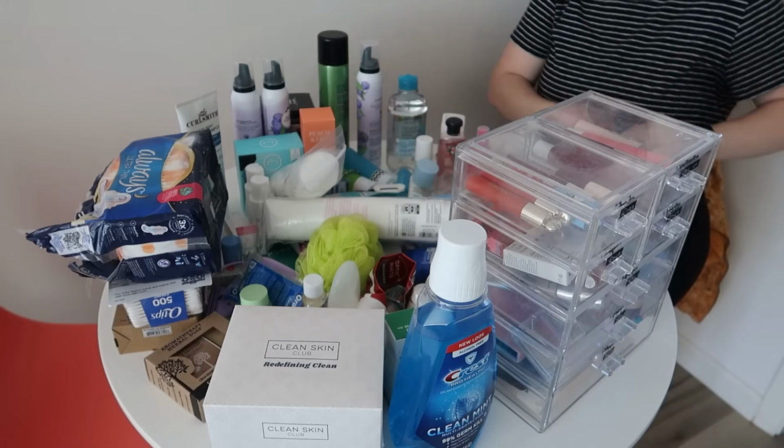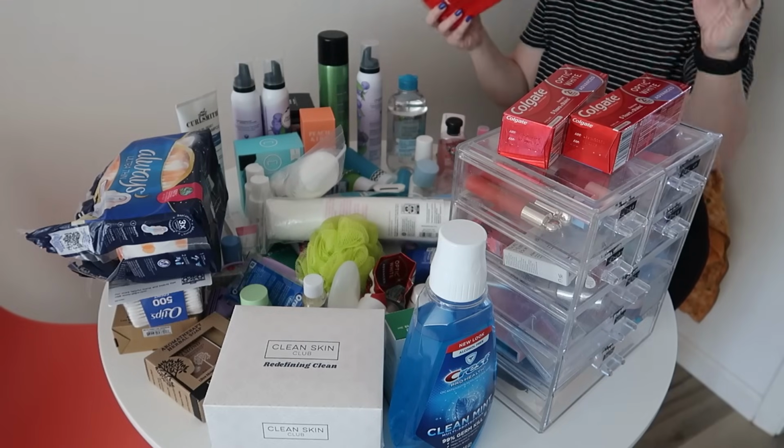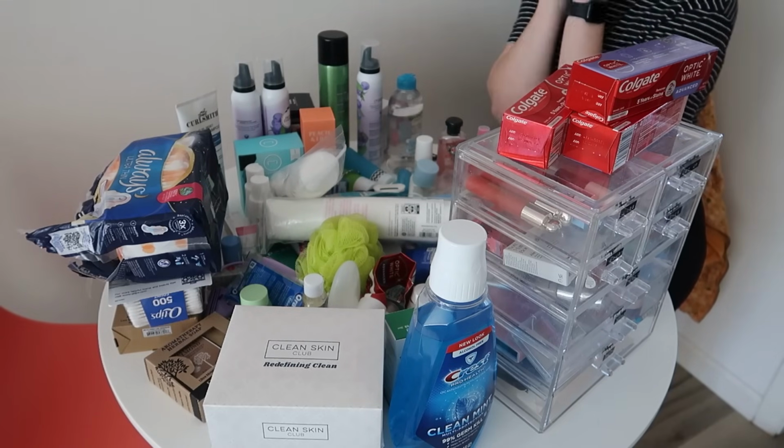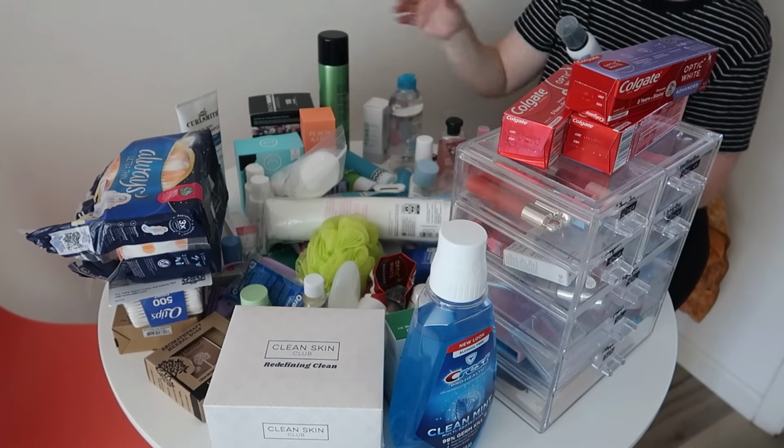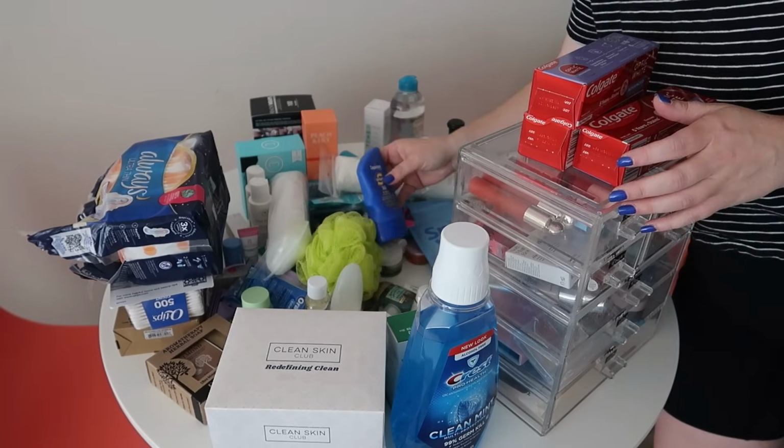I feel like Project Pan kind of originated from the sustainability aspect of it. A lot of people, a lot of beauty influencers were kind of tired of buying new products and not really using what they already have. I feel like for me, the angle of this is more so the decluttering and kind of minimalism side of things. I just want to get rid of things, but I don't want to be wasteful. So I do want to use them and make sure that I have taken advantage of the fact that I own them, use them, and then get them out of the house.